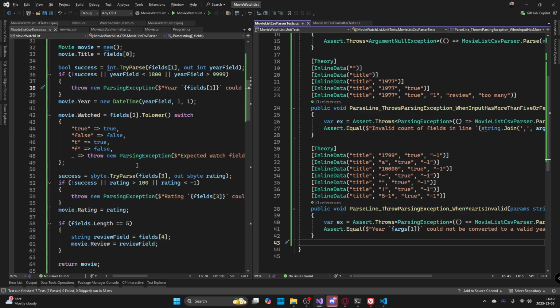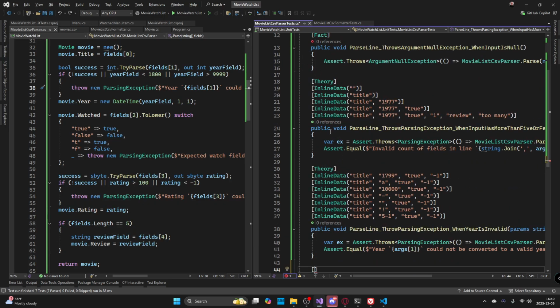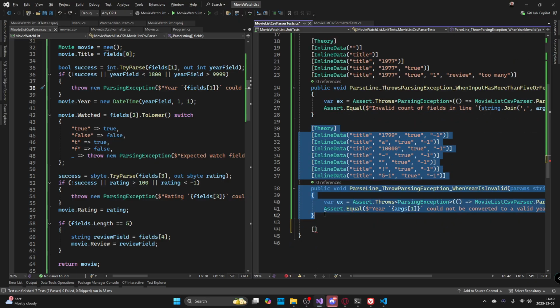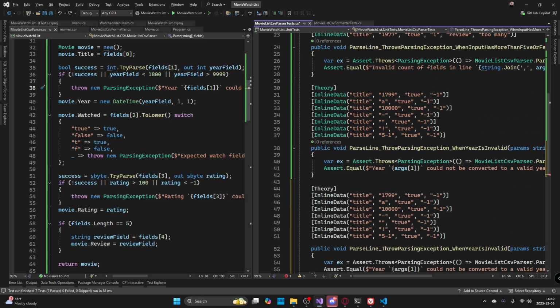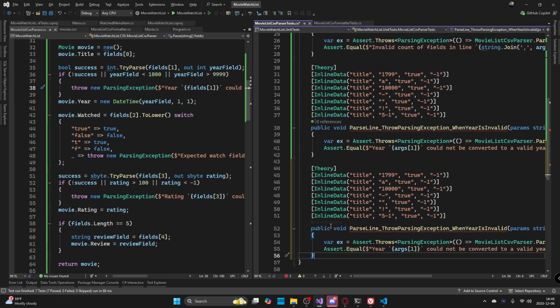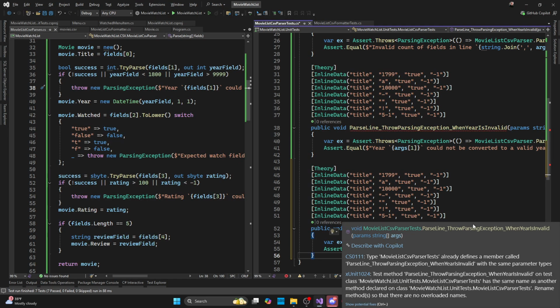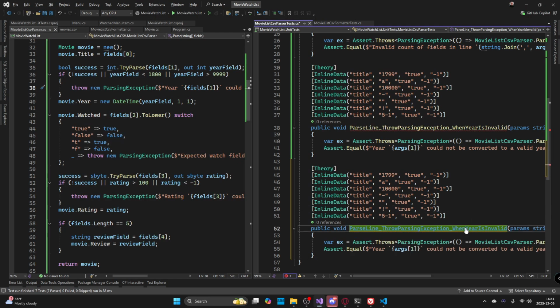All right. So now we check the true or false. So once again, I'm going to want a theory. In fact, let's just copy this one. So throws a parsing exception when watched is invalid.